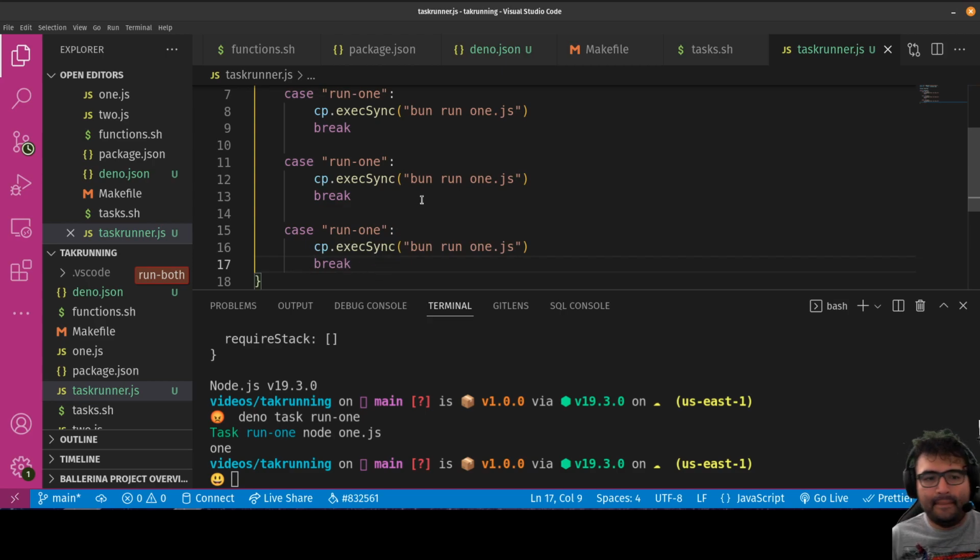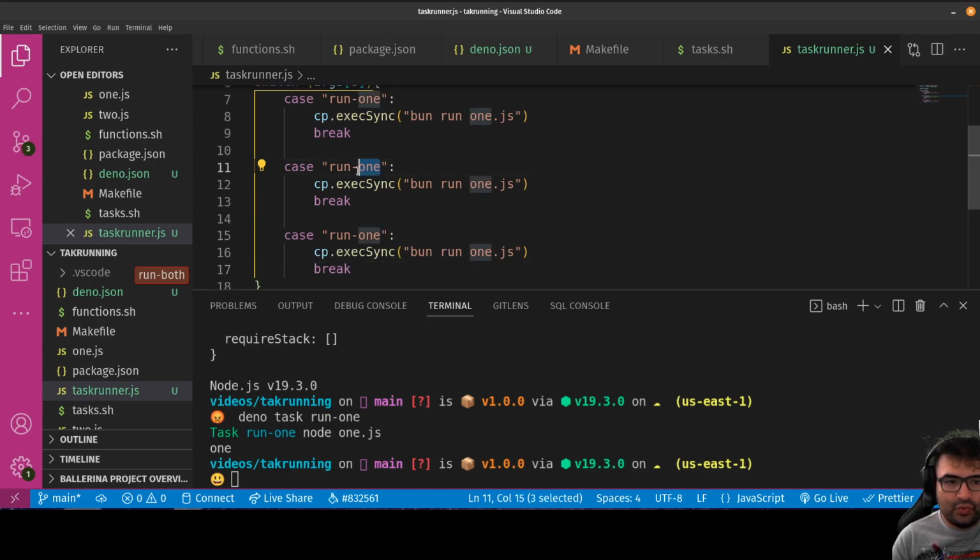Okay. But again, now I can do run 2. And then we'll do run both. And then we'll do the second one with Deno, just to show the point that whatever you have installed, you can use. So deno run 2.js.